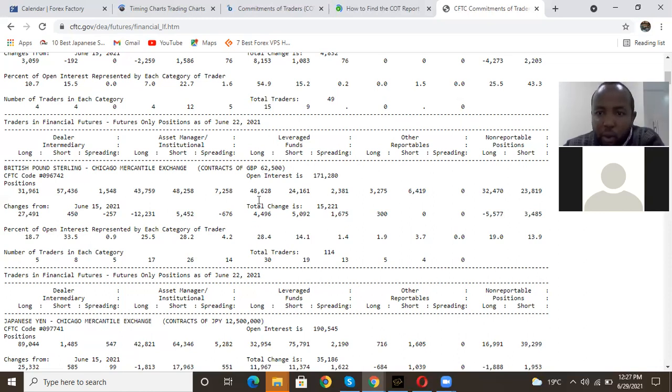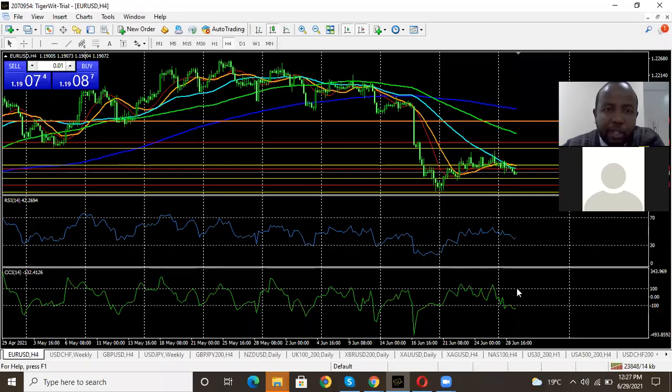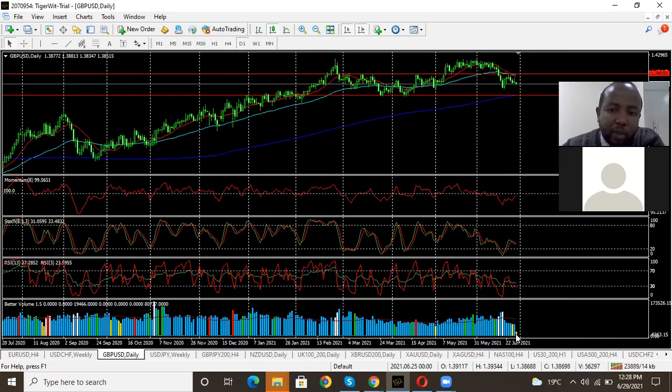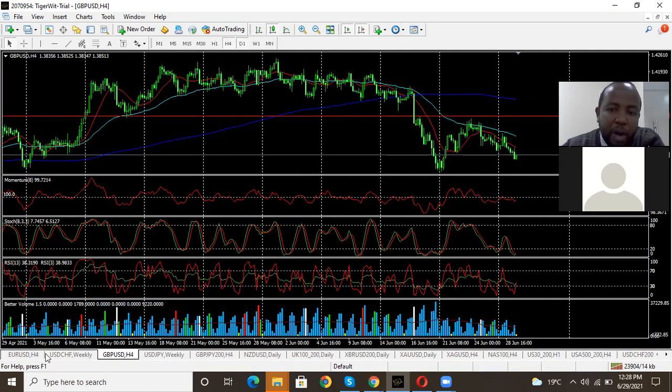The idea is we can see here they are looking at cable. So I'll just look at the cable for today with my COT. Now on my cable, that's what I was saying, guys, most likely we can see a confirmation when they are oversold. And there is a lot of open interest with the institutions. So I don't think this trend might change anytime soon. Also, you can see with my volume here, I'm on the yellow bar. Yellow bar means this is low volume. So most likely, I don't see much of this changing.